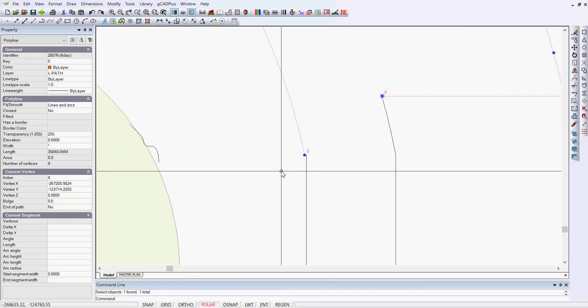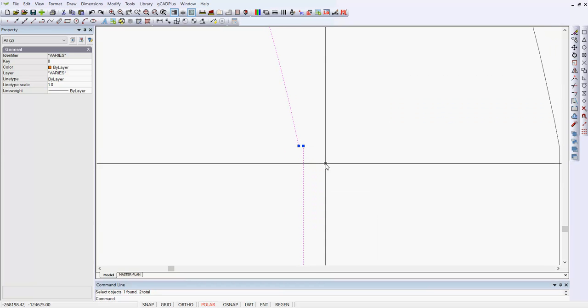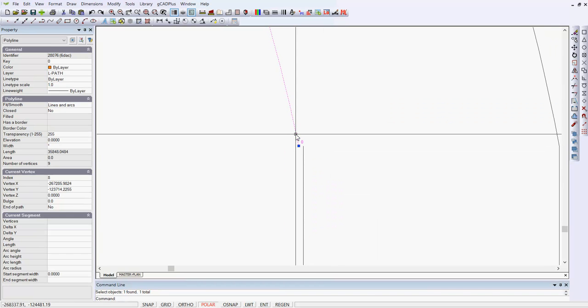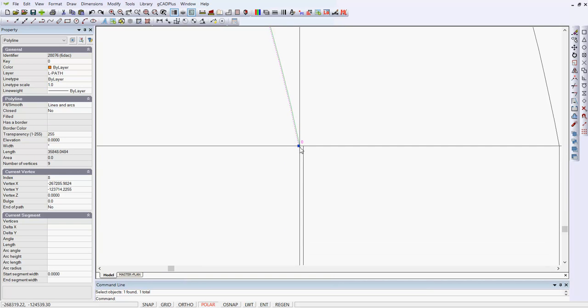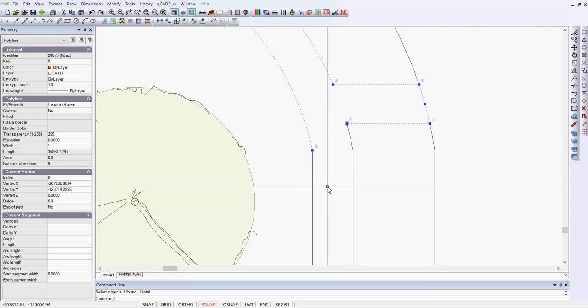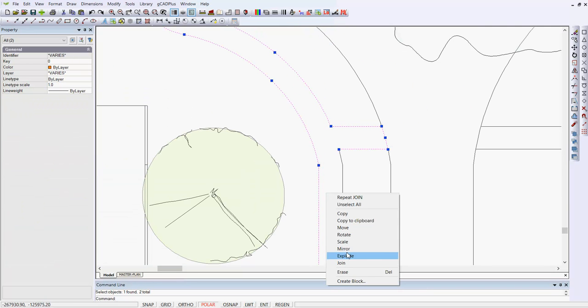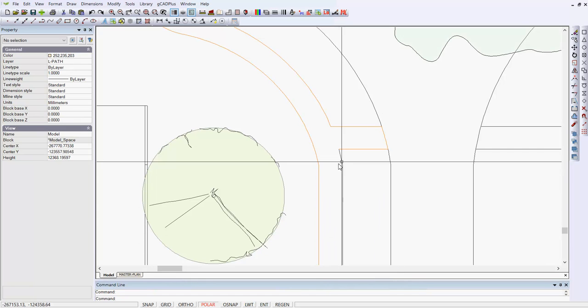We pick this one here and pick the vertical line there. Can you see these two don't meet? So we need to pick that one up, make that handle hot, and then move it to the end point here. Once we do that, we can pick that particular polyline, the one that we're growing, and now we can join that one onto it.